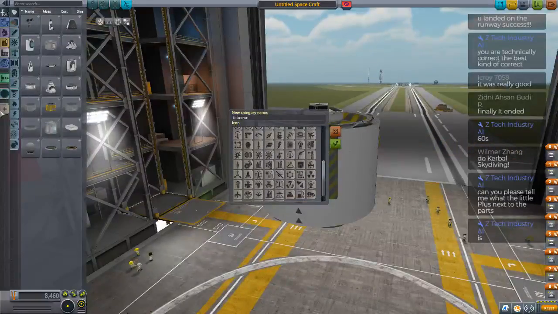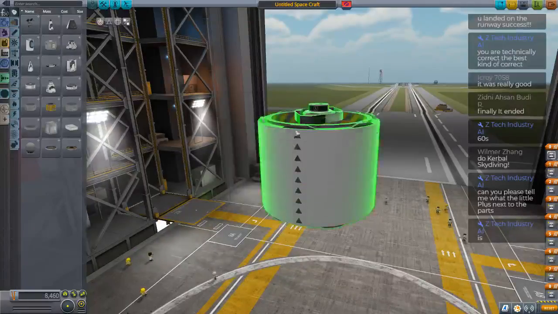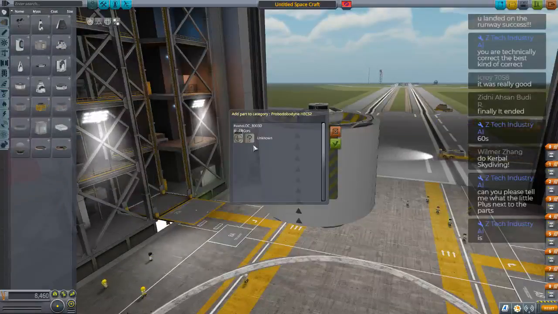So you come into here, you hit your plus button and go, what can we do here? What have we got? Let's go probe cores, right? Probe core, yeah, that's good enough. There's supposed to be an E in there, but whatever. And then you come along and you go, hey, this guy here, can you go into my probe cores?